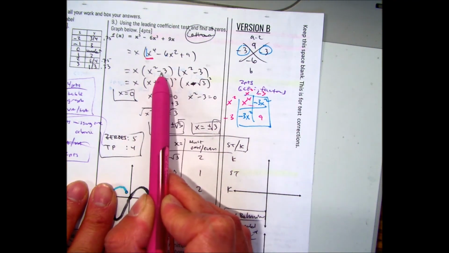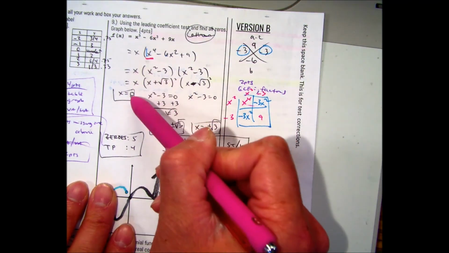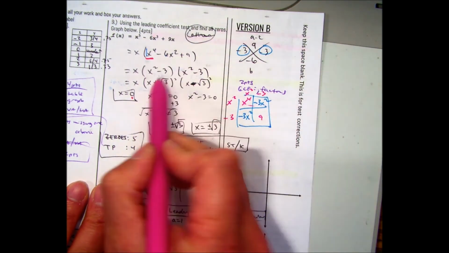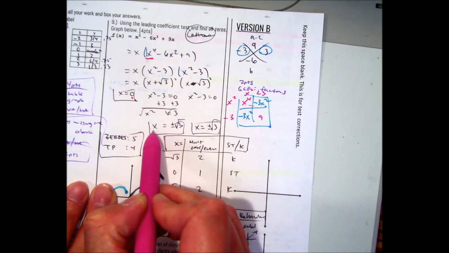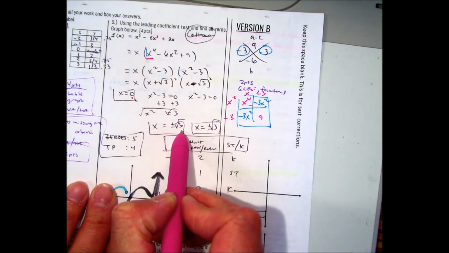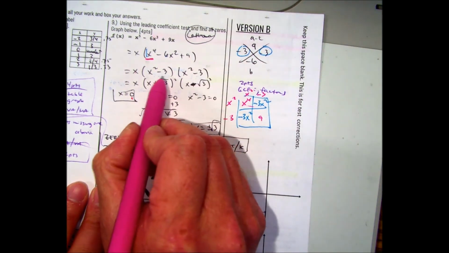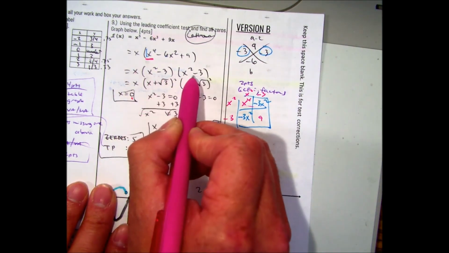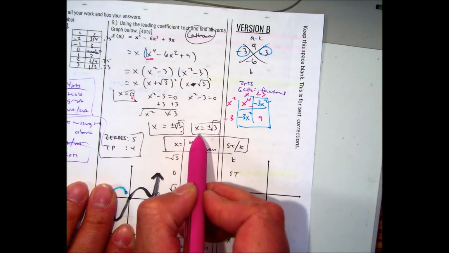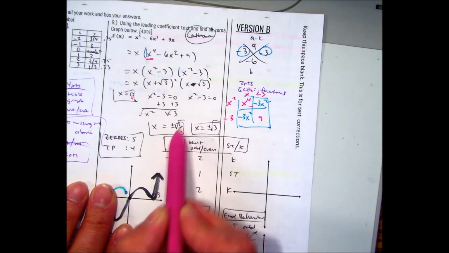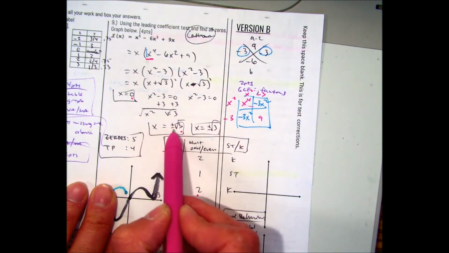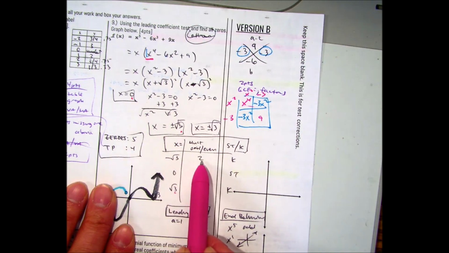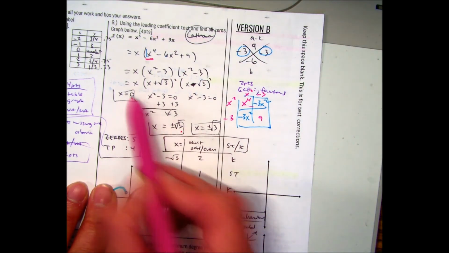Here, you can just solve for x. You get x is equal to 0. That's one of them. Here, you just add 3 to both sides and take the square root. Pay attention, it's x is equal to plus or minus radical 3. But you have to do it twice, so don't be lazy. So it does say the same identical thing, but do it again. And what you'll notice is that I have two radical 3's, and I have 2 negative radical 3's. And I have 1 x equals 0.